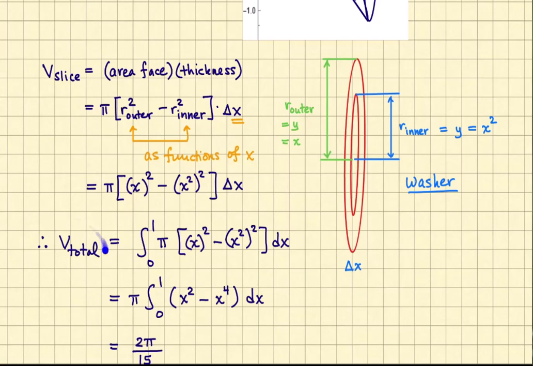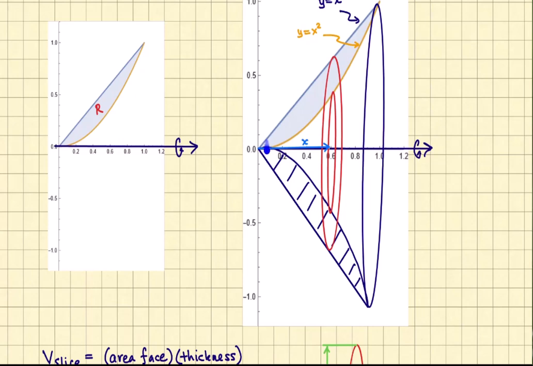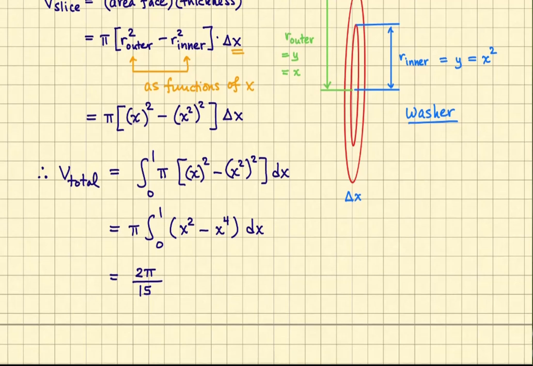Therefore, the total volume is just the integration or the accumulation of the volumes of these slices. So we're going to get the integral, we'll deal with the limits in a moment, of pi times x squared minus x to the fourth dx, and we'll factor out the pi. And then our limits, well, since our slices are marching from here all the way over to here, you can go back and look at our region. That intersection point had an x coordinate of 1, and the intersection point here had an x coordinate of 0. And so we're going to be integrating from 0 to 1, and that's how we got the limits on our integral.